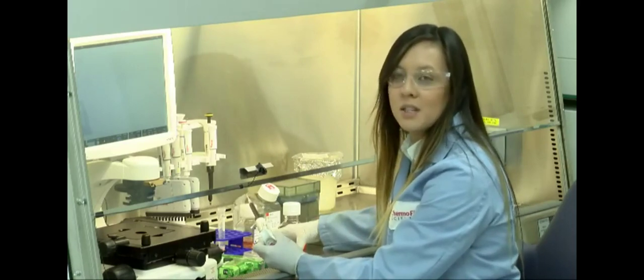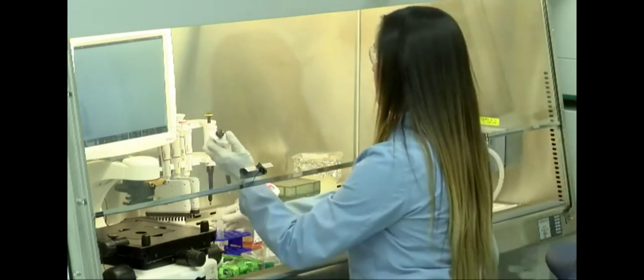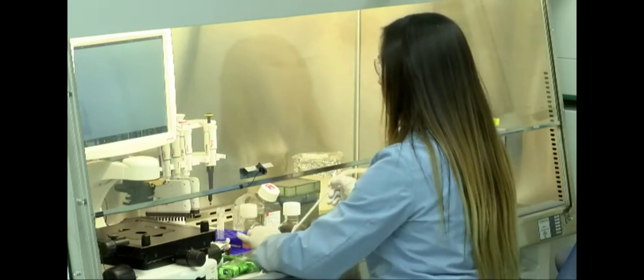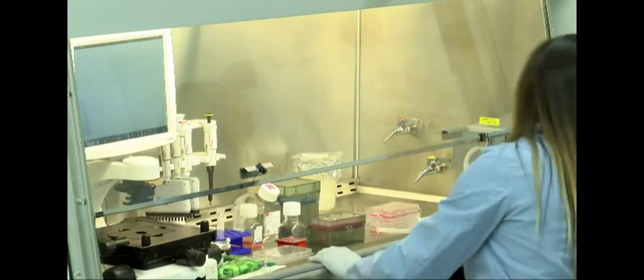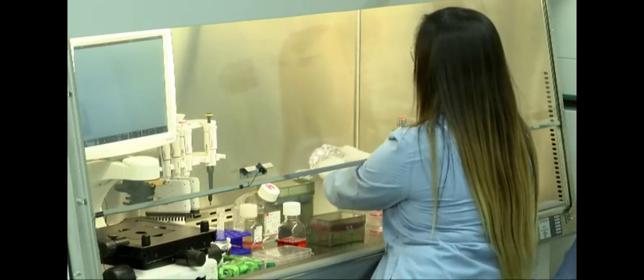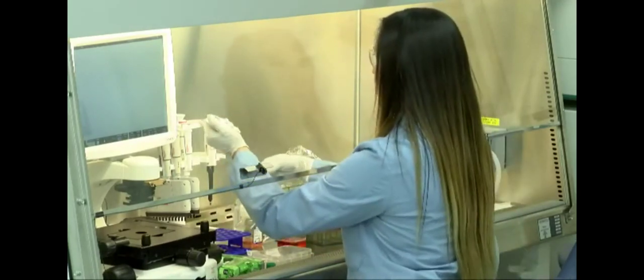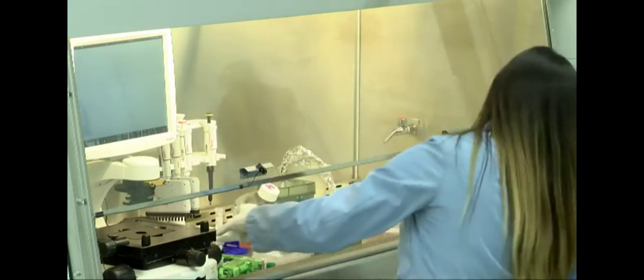So 4 times 10 to the 4 cells per centimeter squared, which equates to about a million cells per 6 well plate, so per 1 well of a 6 well. So I'm actually going to aspirate off this mouse laminin. And then I'm going to get another Eppendorf tube and take my 1 million cells from my resuspension. Add an additional mil of media.